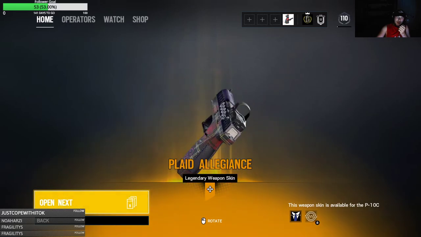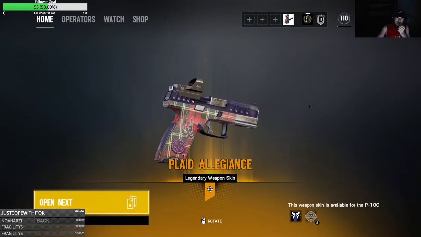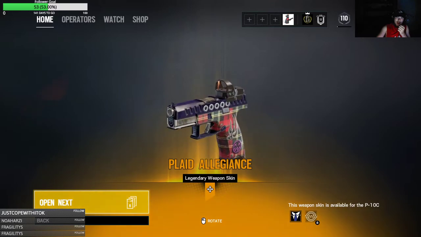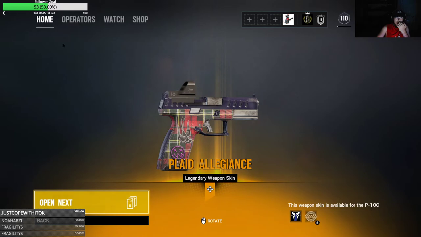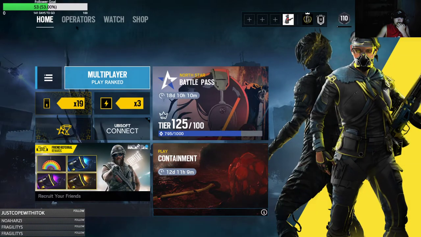That's for Warden and Clash's pistol. I think it'd be better for Ella. Yeah, it looks very similar to that one. It's slightly different though. I think I'm at like what, 20? Yeah, a little less than 20.